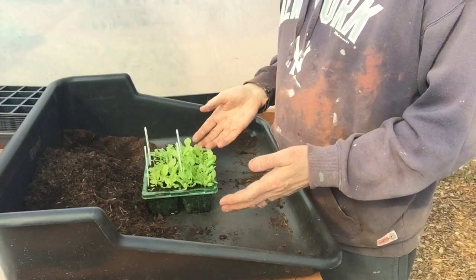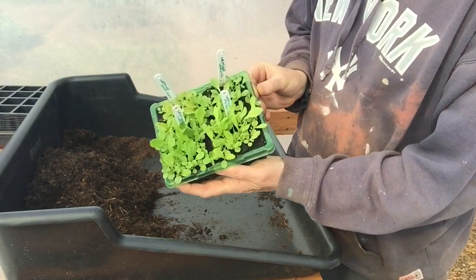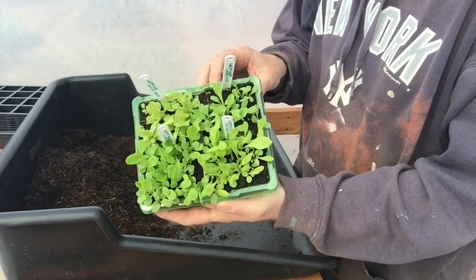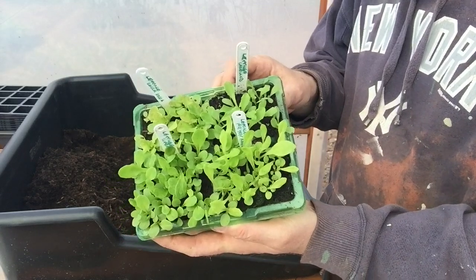Now 2.5, 3 weeks later, this is what you'll get. You can see these have all germinated exactly the same as what we've just seen sown. I've got 4 varieties, exactly the same varieties in this cell tray, and these have germinated without any heat.